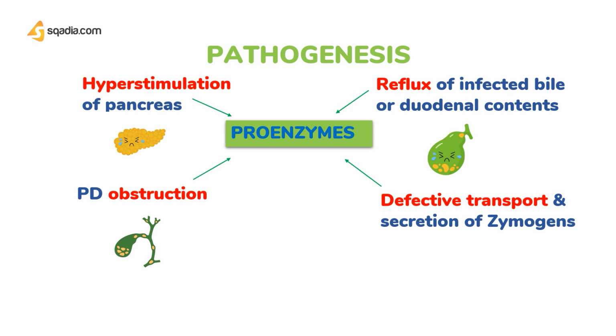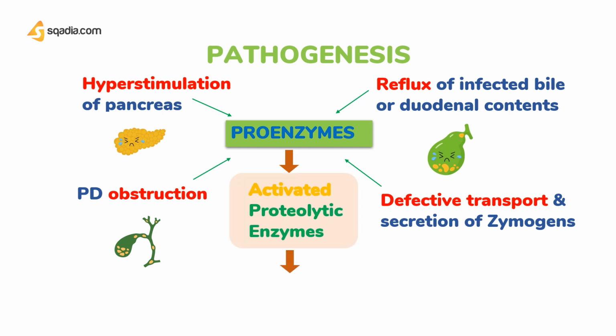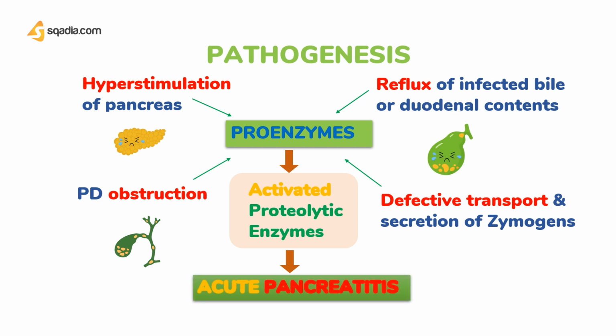Any of these factors will cause the pancreatic enzymes which are normally activated in the duodenum to be stimulated, and now they are going to be activated within the pancreas. And when they are going to be activated in the pancreas, they will cause damage to the pancreas itself, and it will lead to edema and inflammation, and that will cause acute pancreatitis. So in simple words, it is basically the inflammation and damage to the pancreas which is caused by activation of its own enzymes. So the pancreatic enzymes, they will start the autodigestion of pancreas.